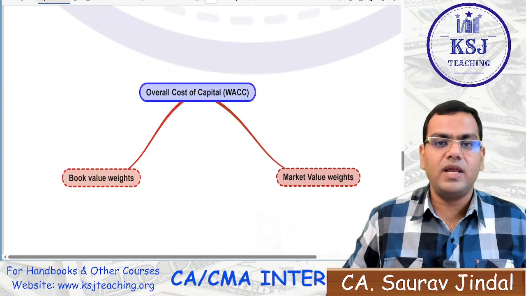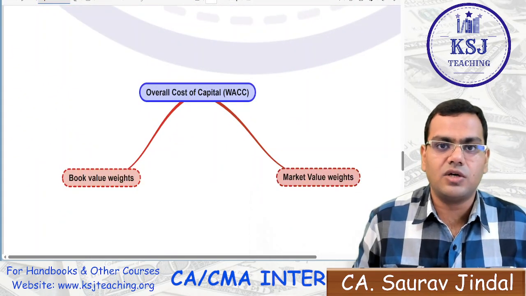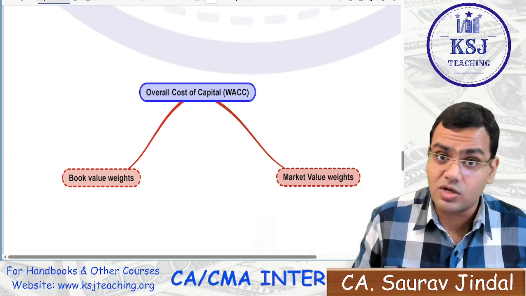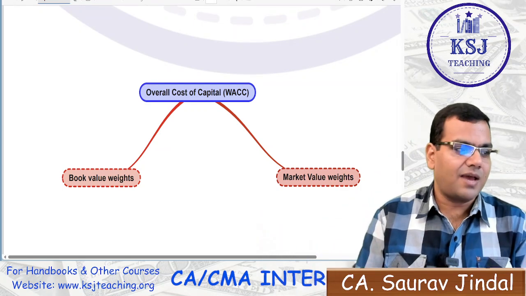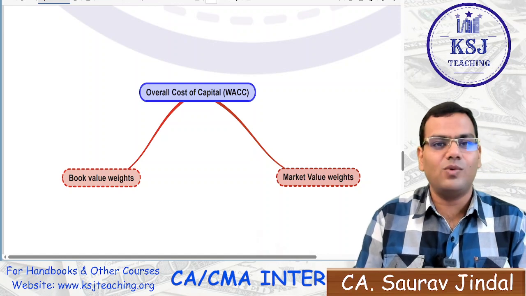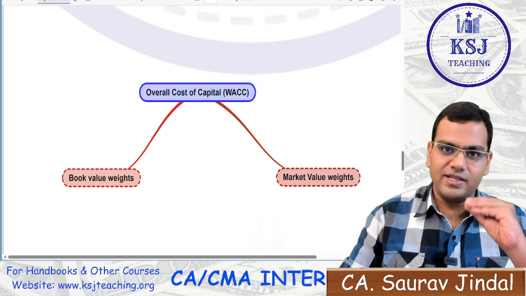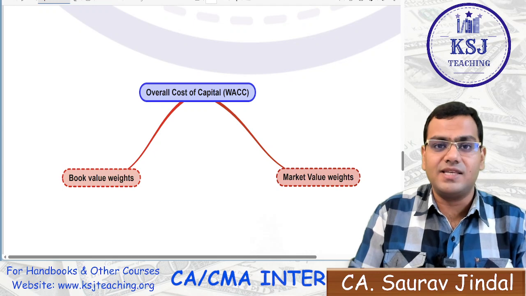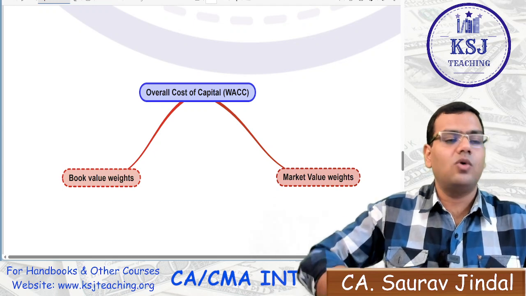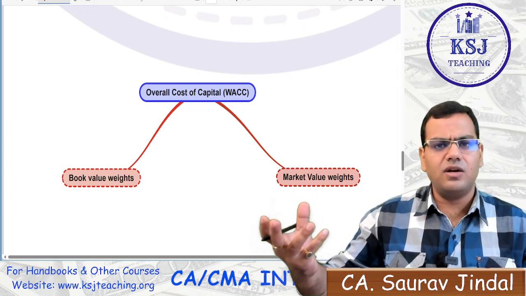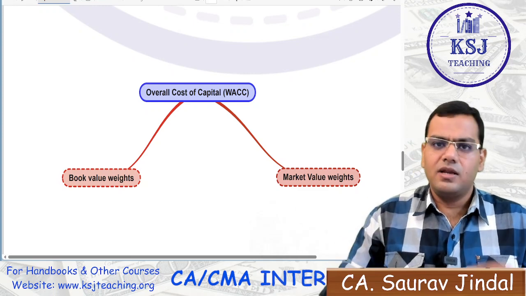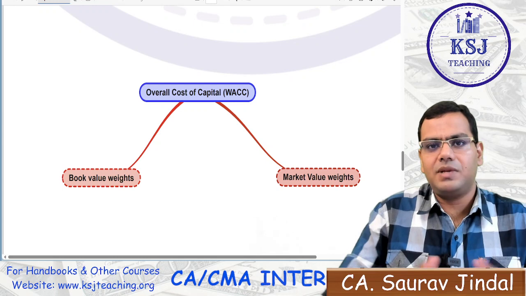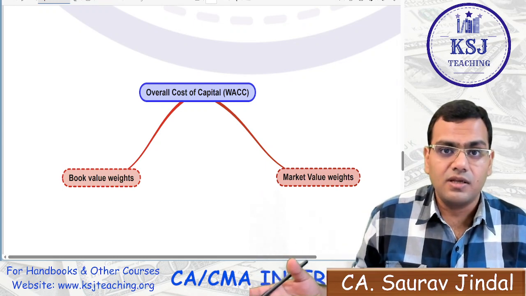Now we have calculated the cost of debt. We have calculated the cost of preference shares. We have calculated the cost of equity shares also. The last thing is the overall cost of capital. Now the company wants to know, we have calculated the individual costs. The company says, tell me what will be the overall cost of capital. Sir, we can do it simply: if 10% is the KD, 12% is the KP, 12% is KE, we can simply add and say 34%. No, sir. No.